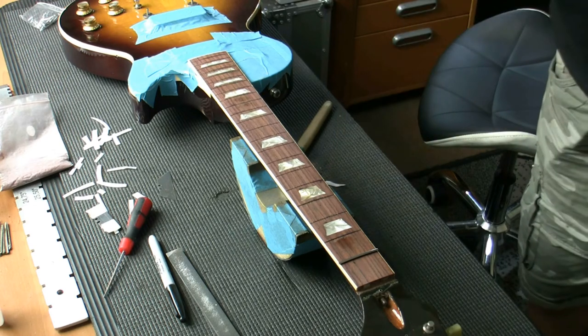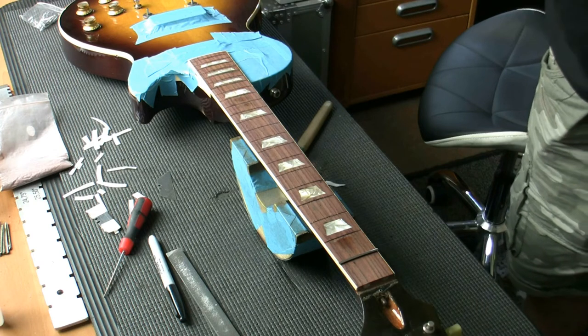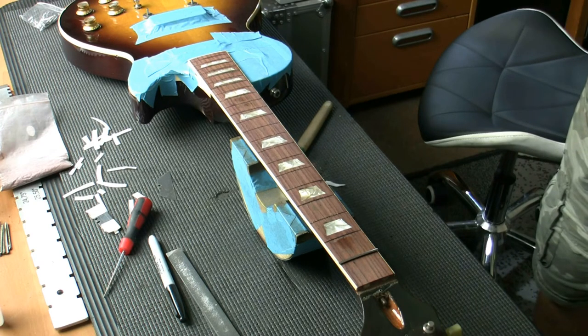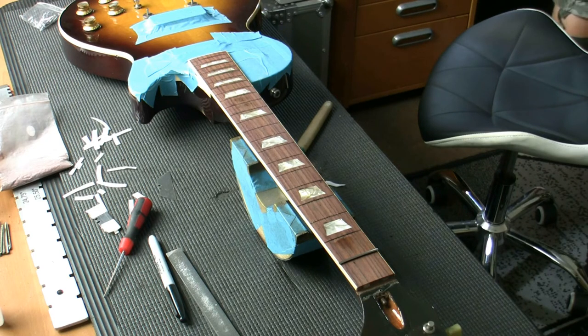I'll take a 9.5 caul. I'm hoping this is magnetic. Is it magnetic? No, it's an Allen key jobby, so I'm going to get the right Allen key. Looks to be about a 2.5 mil. Maybe I did get the Allen key in the pack, I don't quite remember. I'm going to press in with a 9.5 just to get the edges in. Let's try this one first. That's way too small. Too big, so maybe 2 mil.